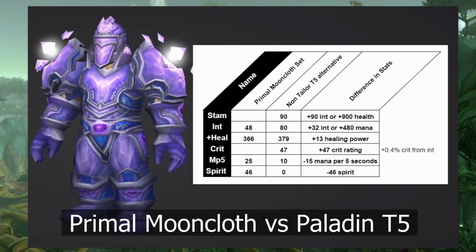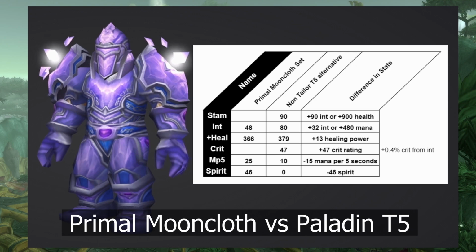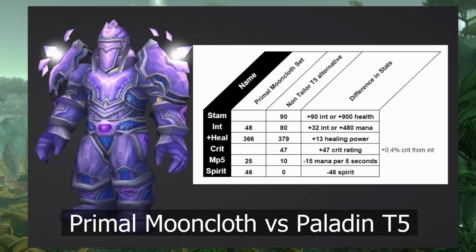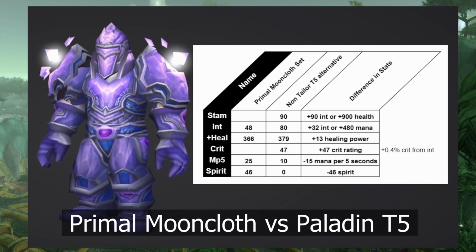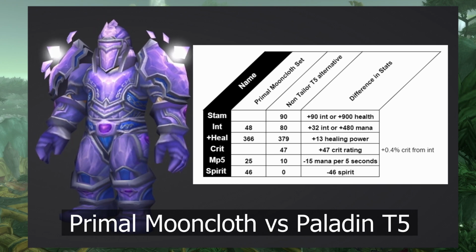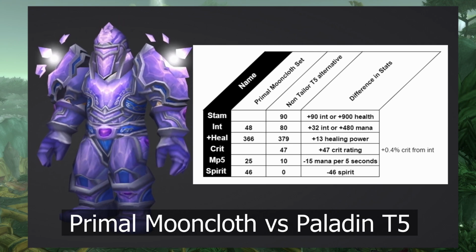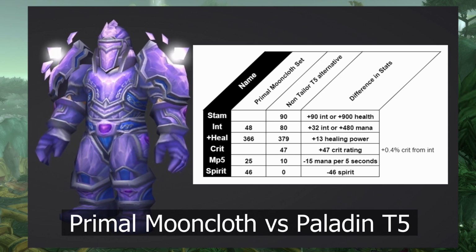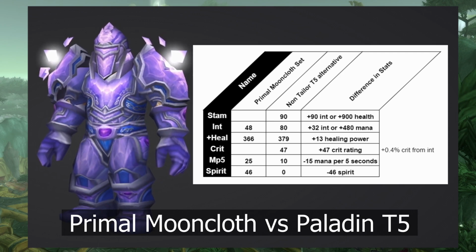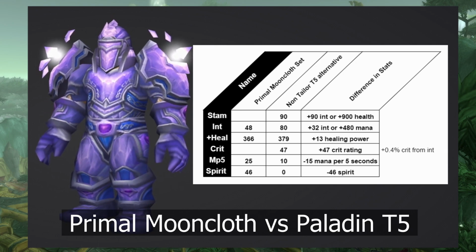Alright, so looking at the Paladin Tier 5 equivalents versus primal mooncloth set, you get a lot more health, you get a lot more mana, still around the same extra healing as the other tier sets, but you get a lot more crit. And as a paladin, crit is awesome. So, yes, looks good. Definitely would go with the tier 5 alternatives over the primal mooncloth set for this.